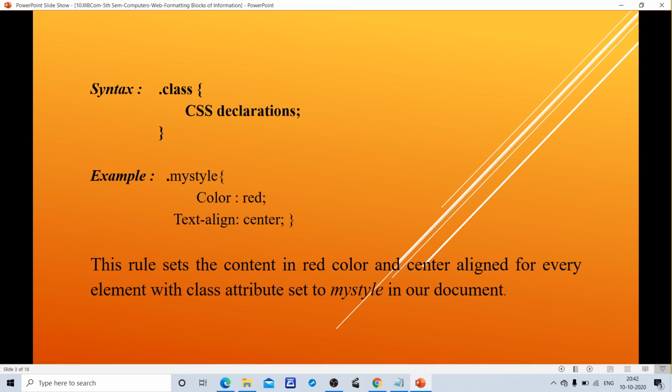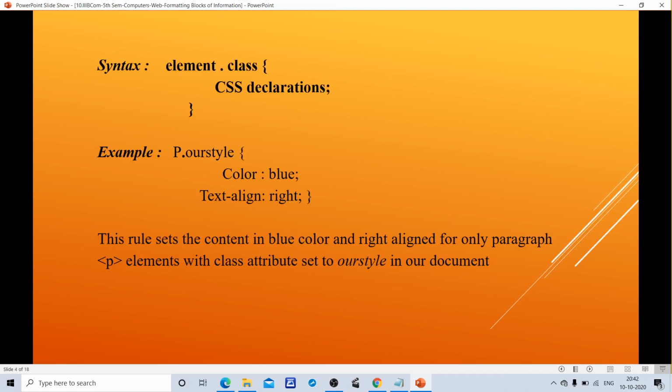If I want to specify only a specific HTML element, then the syntax is like this. If you also specify that only one specific HTML element should be affected by a class, start with the element name, then write a period character followed by the name of the class.